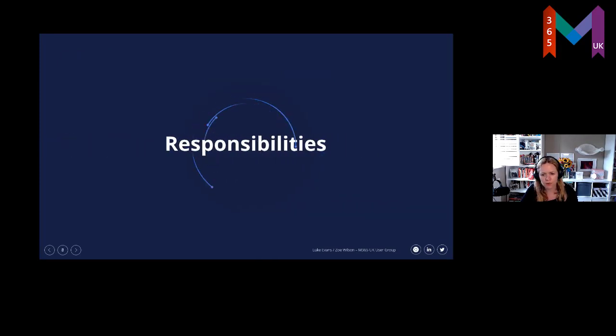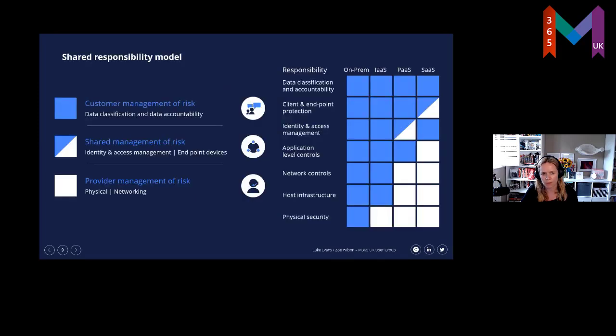Right, OK, so let's move on then and have a look at responsibilities. When we talk about security for things like this, whose responsibility is it? I've got an analogy. It's actually Luke's analogy, so I'll give him credit for it. If you think about this, you're driving on a long, dark road on a rainy night. And if you're driving, this is quite relevant because I've just passed my test, isn't it? This isn't going to be me, by the way.